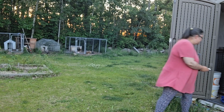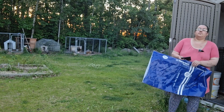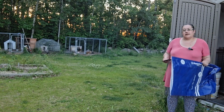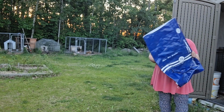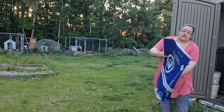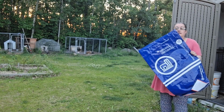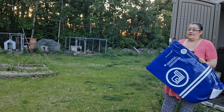And you can use old feed bags to put that compost in. Put the compost in an old feed bag. This is a rabbit bag. I turn this around, you'll see it actually has a rabbit on it. This is a rabbit feed bag. So I would put my rabbit manure in here and sell it if I didn't need to.